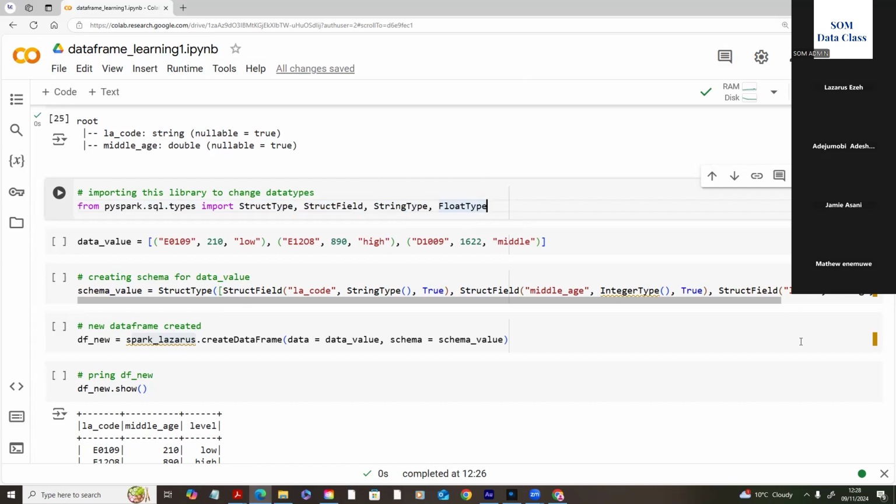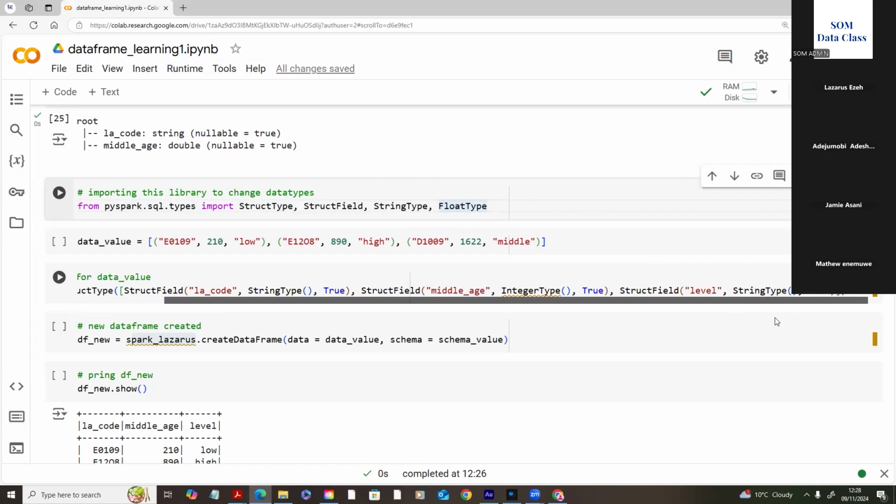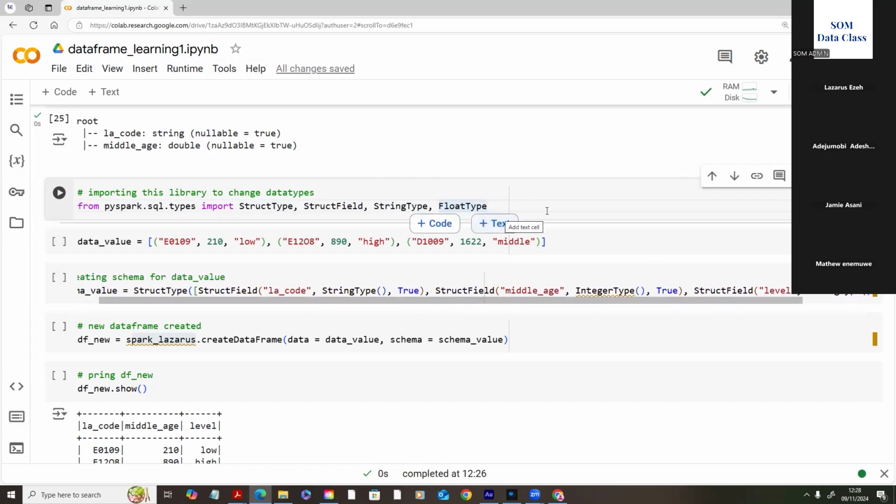So when I'm importing all the modules there, it's not necessary that I import all of them, like FloatType or StringType. If I'm not going to use FloatType, it's not necessary to import it. If I'm not going to use IntegerType, it's not necessary to import it.